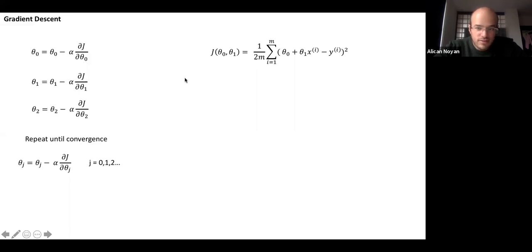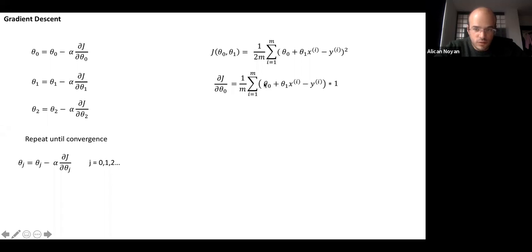And let's calculate this for our cost function, right? We define the cost function. Let's see what this is. If I take the partial derivative of this function with respect to theta 0, what I'll get is this derivative of this, right? This 2 goes here, they cancel. And the derivative of the inside with respect to theta 0 is 1, right?